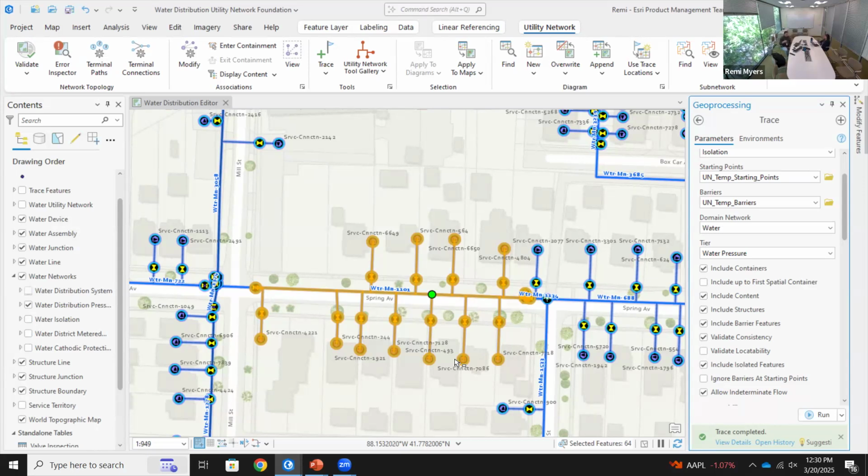You've got the ability to actually save the parameters and store it as a trace configuration, push it out to the field, to your web users or your mobile users, and they've got all of the parameters preset. All they have to do is identify a starting point where they'd want to run a complex trace like this isolation trace. And they could use those tools without having to muck through all the parameters.